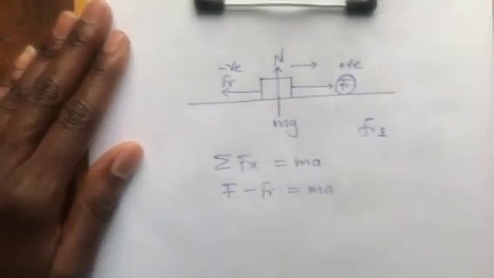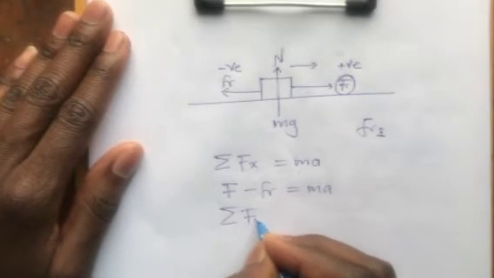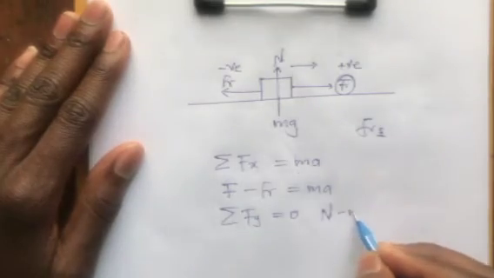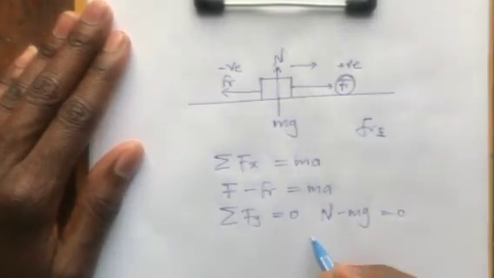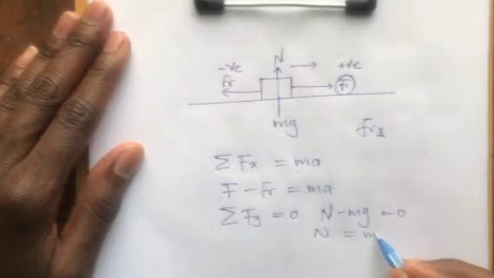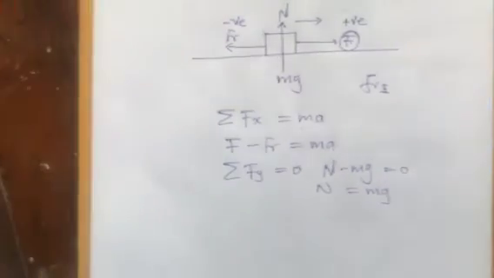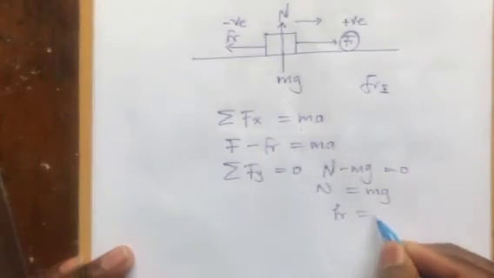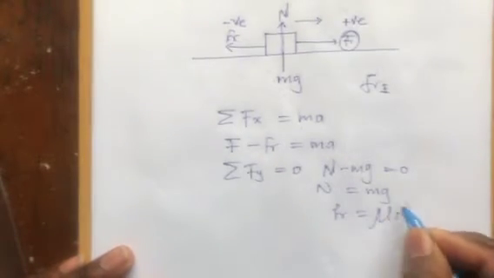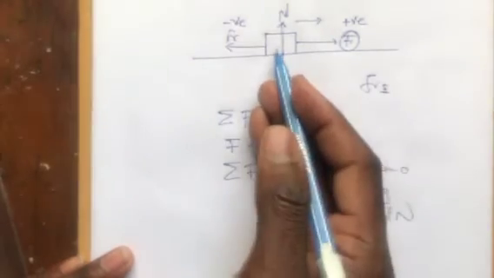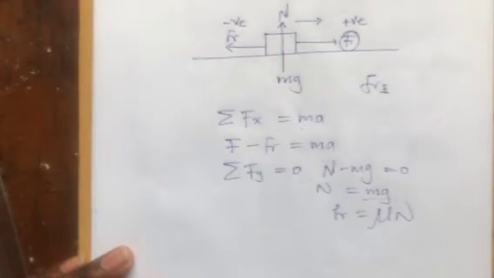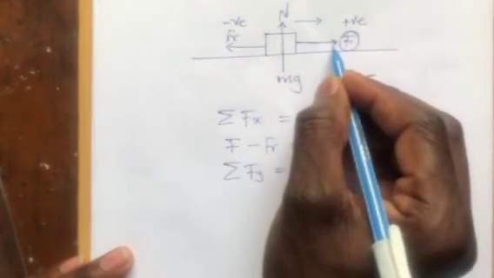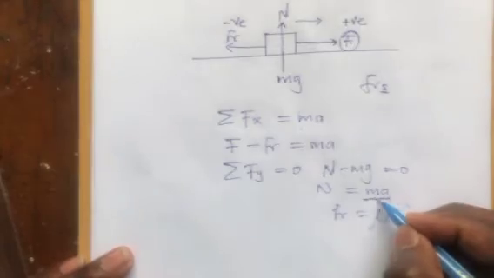Definitely what you're going to do, you just say the summation of forces in y must be equal to 0. Then you're going to have normal minus mg, equate this to 0, and the normal force in this case is going to be equal to mg. Okay, so remember I said friction force is equal to mu normal. On the flat surface, normal force has to be equal to this. Why? Because the object is not moving. And you need to make sure that this force is pointing in that given direction. That's when you can say normal force is equal to that.